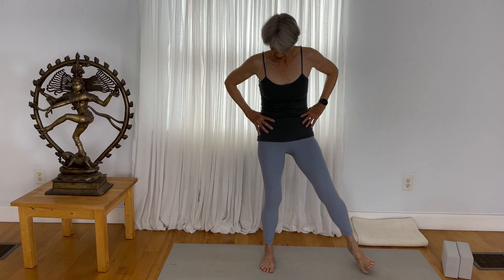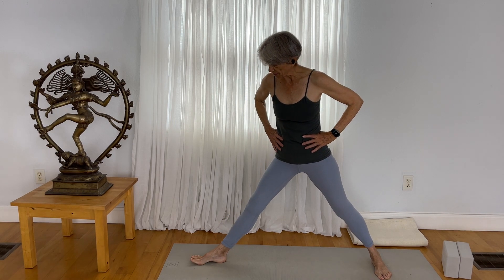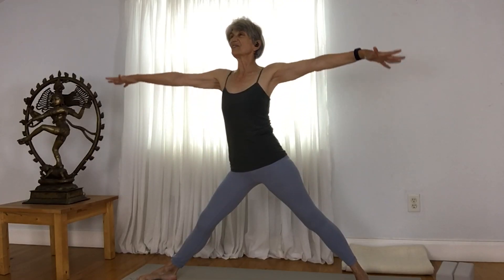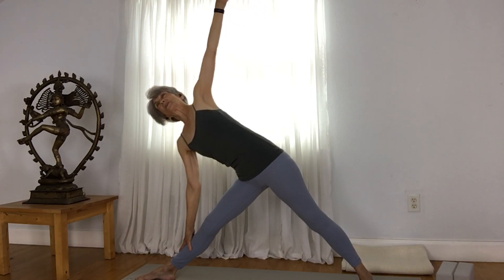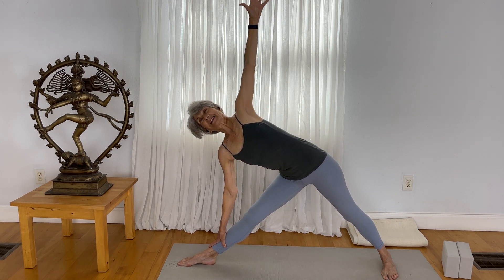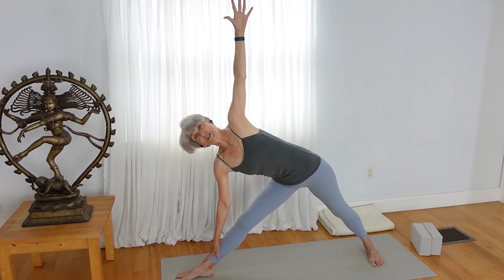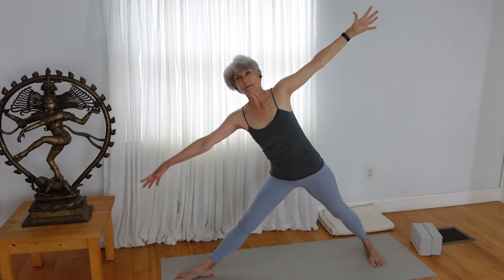Step your feet nice and wide apart. Look at your feet and make sure they start parallel. Turn your right toes out so that the right foot is now parallel to the long edge of the yoga mat. Inhale, lift your arms up, draw your right hand down to your shin — or if you've got yoga blocks, you might want to use those. Keep your back leg really strong and breathe in and out through the nose. Allow your hand to draw a little bit lower toward your foot. If you feel a lot of pulling sensation on the front leg, just bend your knees slightly so you have more freedom to open the chest. Maybe even take your gaze up toward the sky.